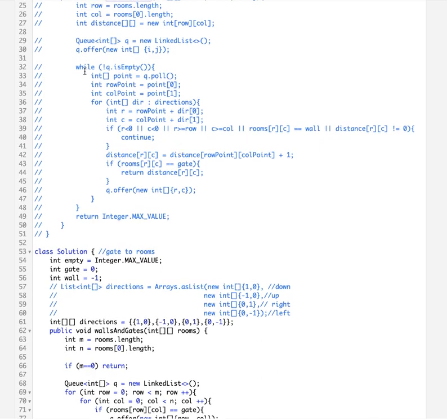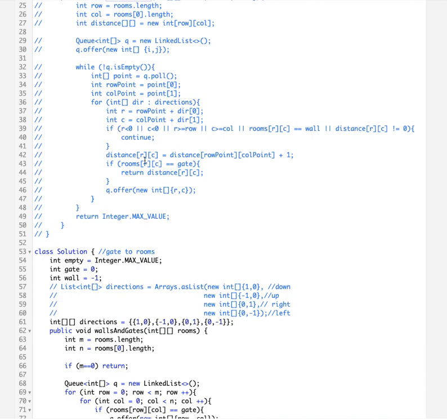In the nearest path function, if the queue is not empty, we poll the latest point from the queue. Then the row is point 0, the column is point 1. Then in each direction, we calculate the new row and column.